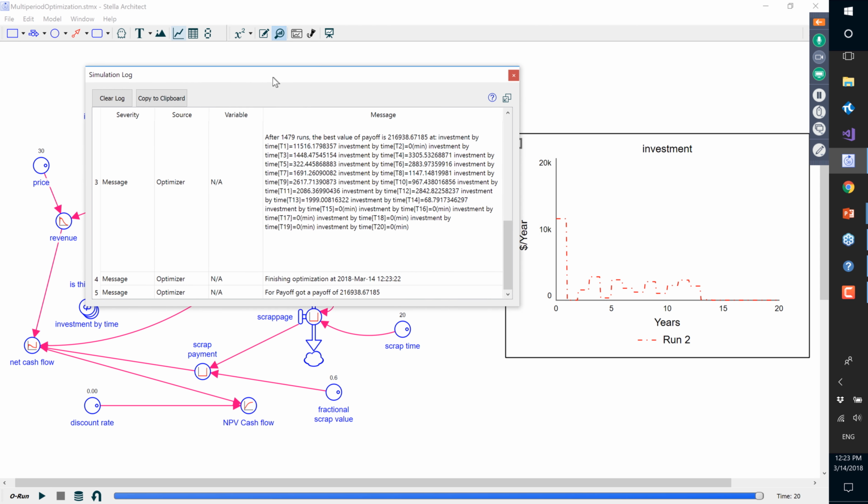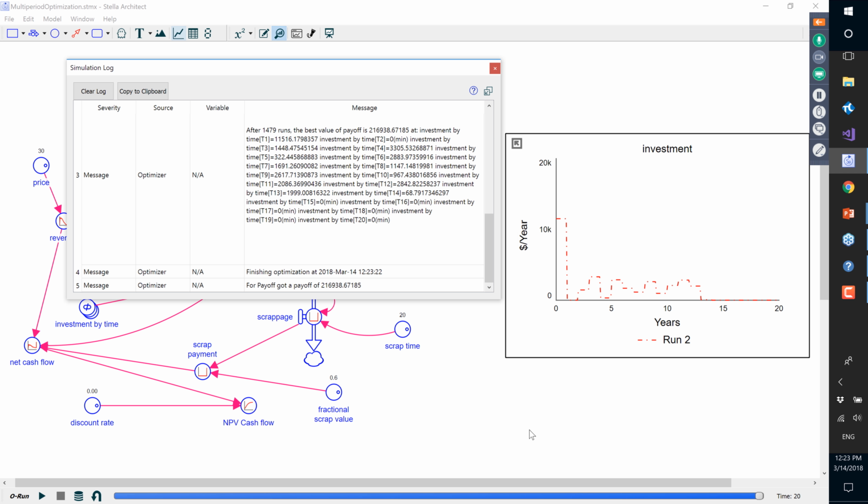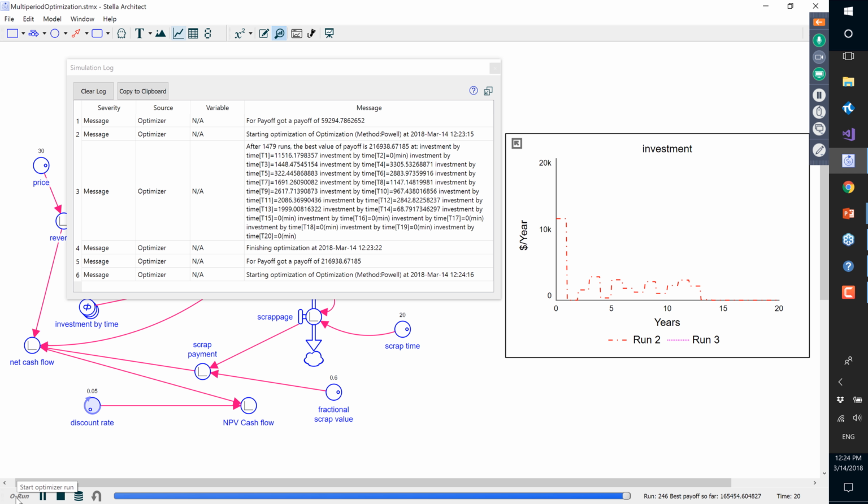Optimization certainly gives you an answer, but the interesting thing about optimization is also often asking, well, what happens if I change something in the underlying model assumptions to the optimization result? We did that with the supply chain model to look at different order streams, but we might do that to say, well, what if I have a different assumption about how I view the future, which is to say I want to have a discount rate, let's say 5%. I can now re-optimize this model with a 5% discount rate.